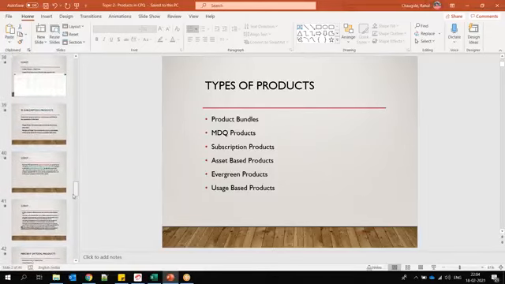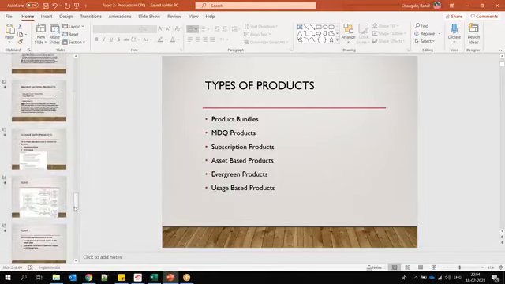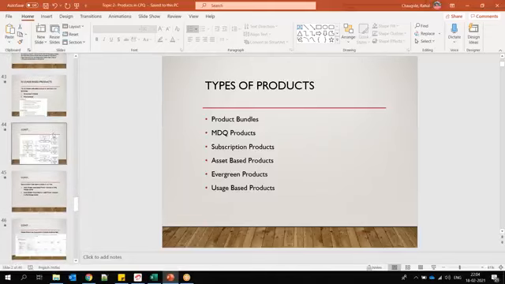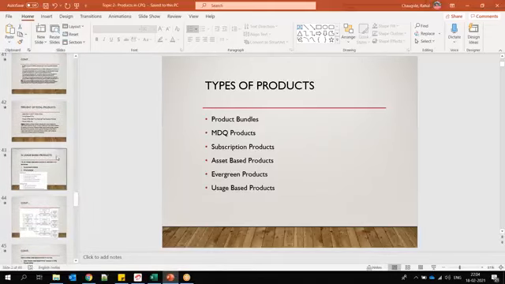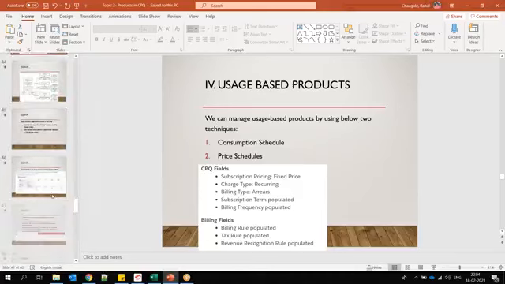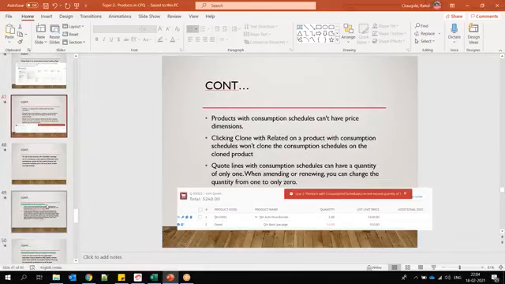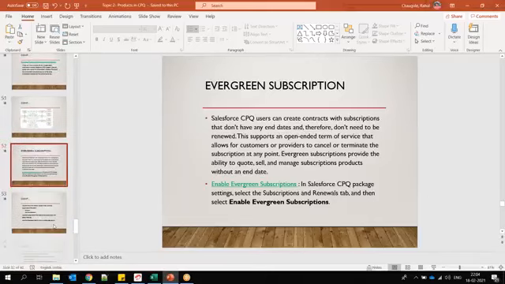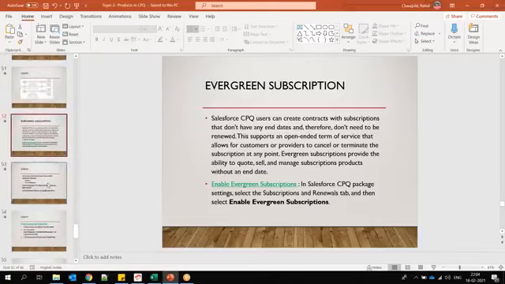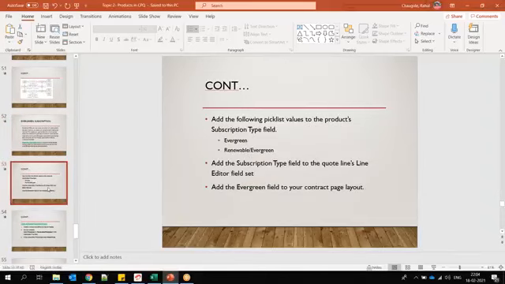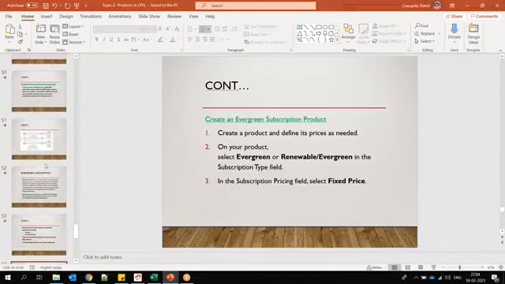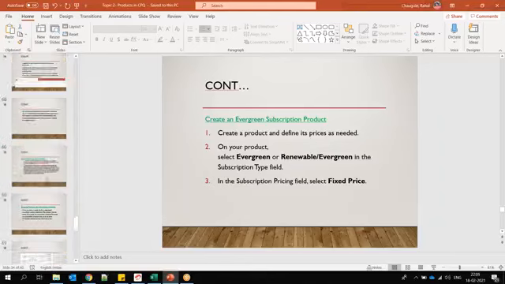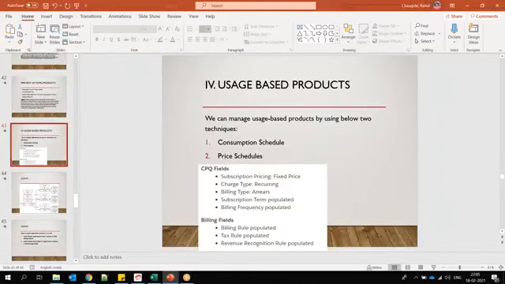Don't worry, we already discussed evergreen subscription product a little bit, and we will recap it. It's at slide number 52. There is not that much difference actually. We are still on usage product, so we can complete that and then go to evergreen.